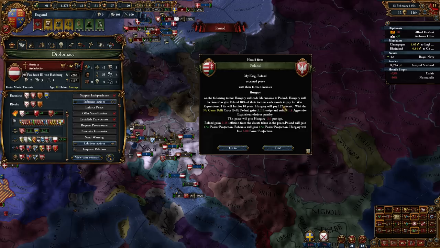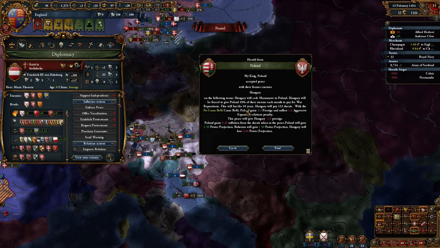So Hungary will give 10% of their income to Poland. And the war will last for 10 years, and they'll give them ducats. And that's it. With the no casus belli.